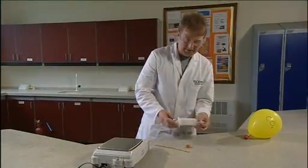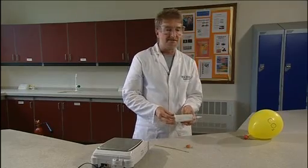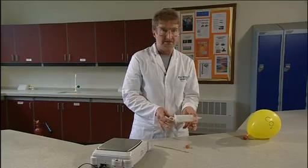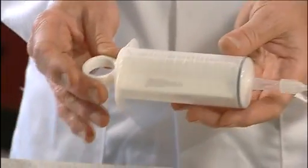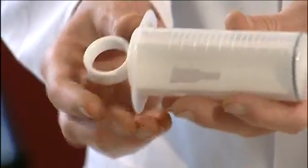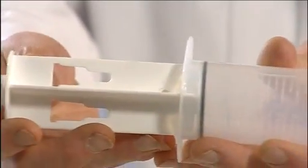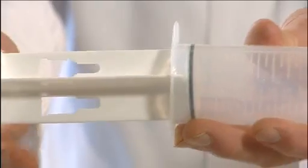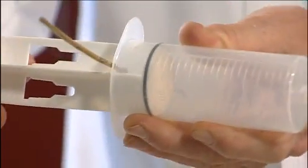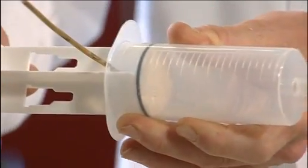This experiment enables us to measure the relative molecular mass of a gas by weighing 100 cubic centimeters of it in a syringe. Before the experiment starts, you need to modify a plastic hypodermic syringe by making a hole in the plunger through which a nail or a metal rod can be inserted, which will lock the plunger at the 100 cubic centimeter mark.